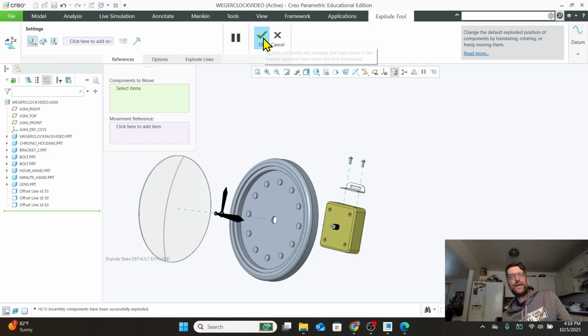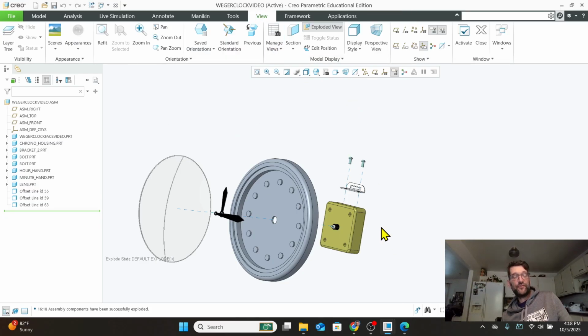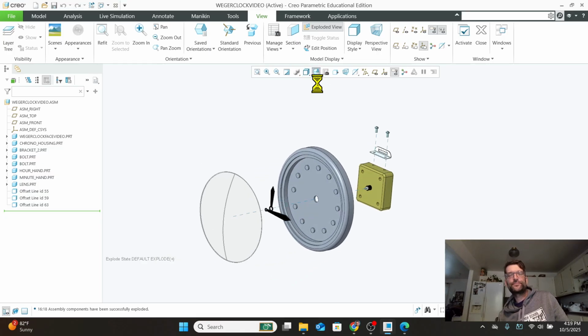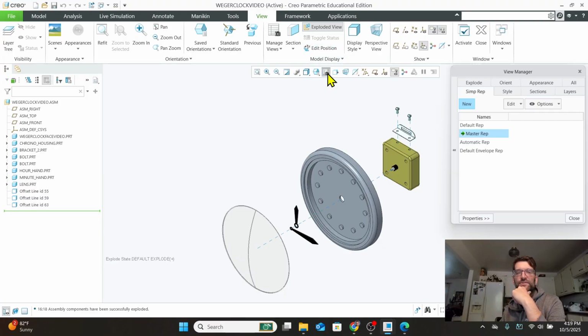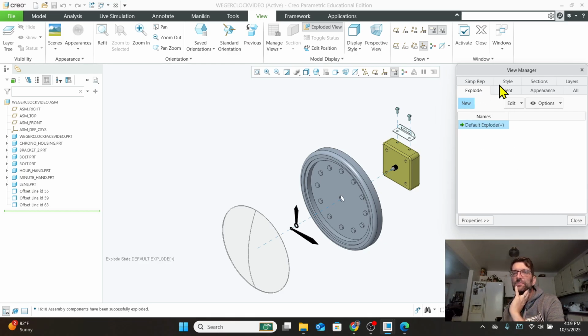Okay, and then we're going to hit the OK on the explode tool to close that out. Now, before you go any farther, the next thing that I need you to do is to make sure that you save this orientation. If you do not, and you go and proceed on, and suddenly your exploded view looks like the default way that Creo made it for you, which wasn't great, it means you didn't save it. So let's go ahead and fix that. We're going to fix that by going to this view manager, clicking on there. We're going to go to explode. And then under edit, we're going to save.